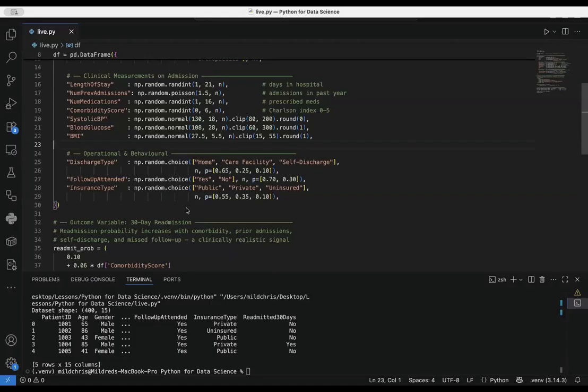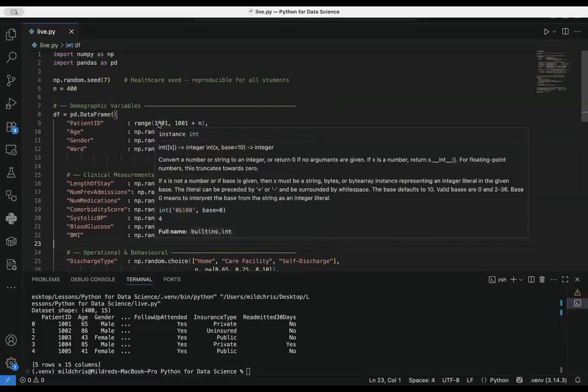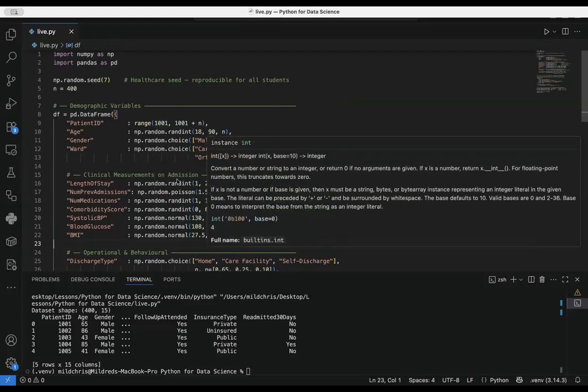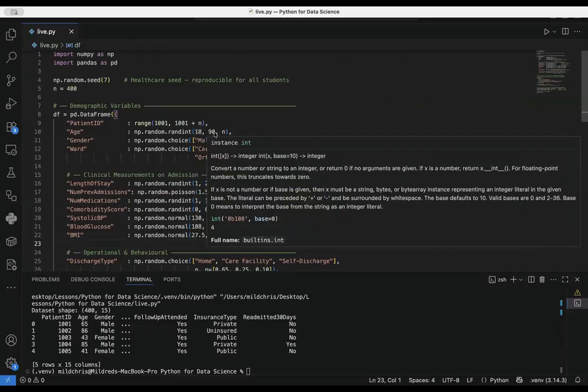So as a data scientist, the first thing you want to do is to inspect your data and understand, first of all, why you have different columns. Do you want to drop columns of data? Do you want to check? So the patient ID we have here is a 4-digit integer that we use for patient ID. As we can see, we have age, which is an integer in years. We have samples from age 18 to age 90, right?